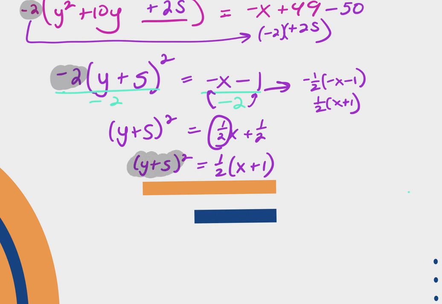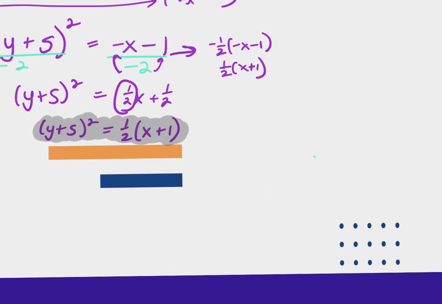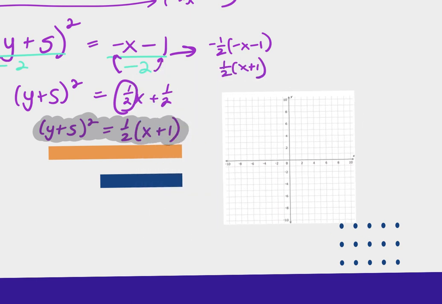So here's my parabola in standard form. What do we know about this parabola? Which direction does it face? To the right, because it's a y squared and it's a positive 4p. What's the vertex? Negative 1, negative 5. So I go negative 1, negative 5. Plot my vertex, point it towards the right. 4p equals what?